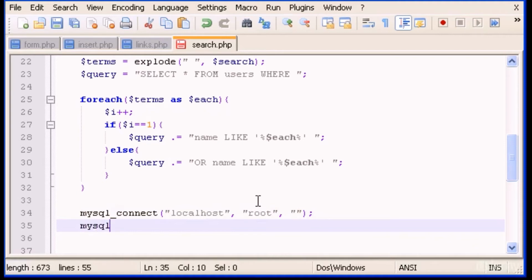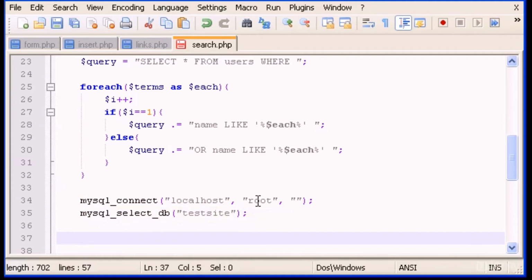And here MySQL select DB, and the database is called test site, and in here let's give a variable query the value of MySQL query, and here let's give it the value query.